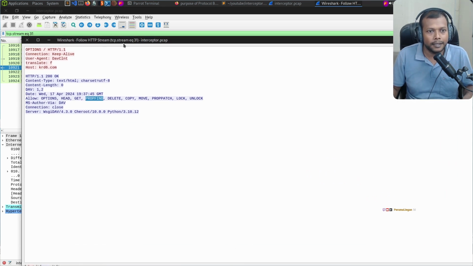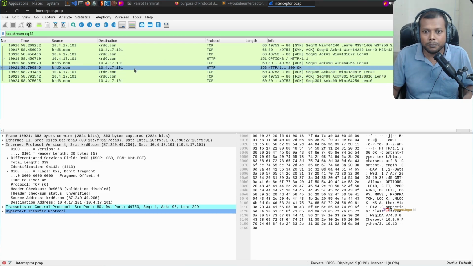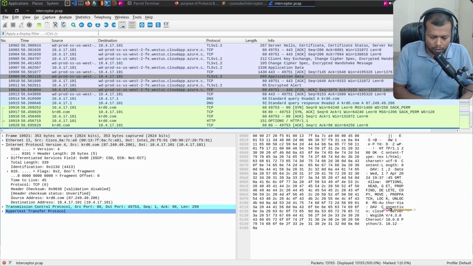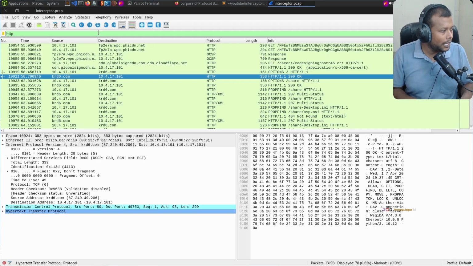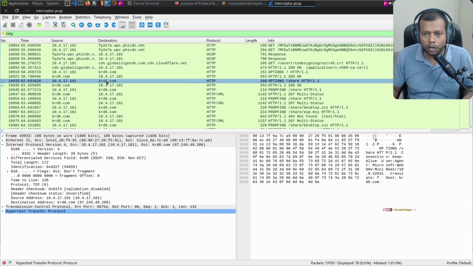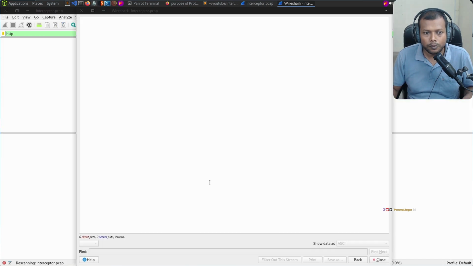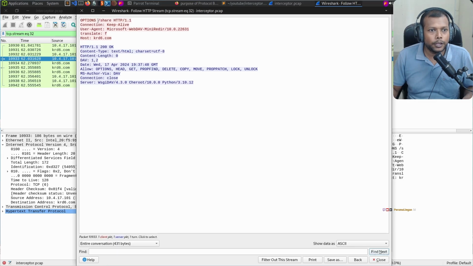Okay, let's see. So this is the stream that reveals the options traffic. I just take this and just re-add the HTTP filter. And if you see the next one, next HTTP stream, I could follow this. You can see it actually access the path, the endpoint share.